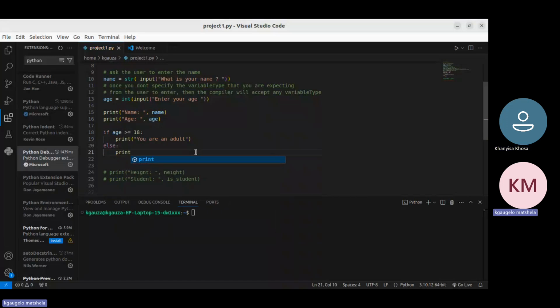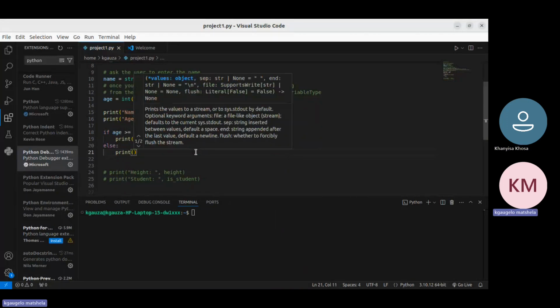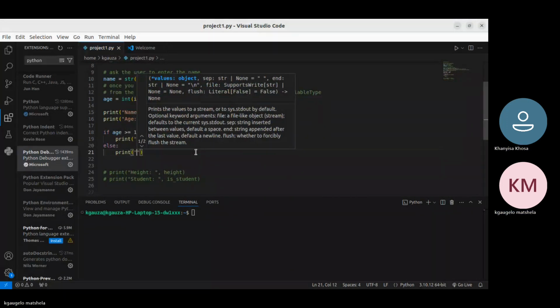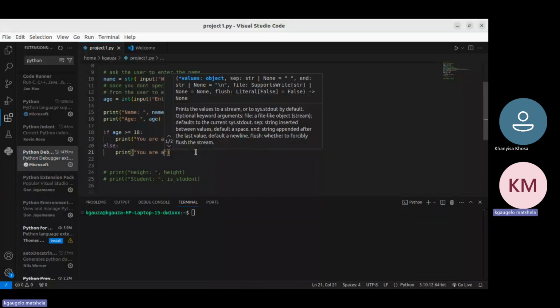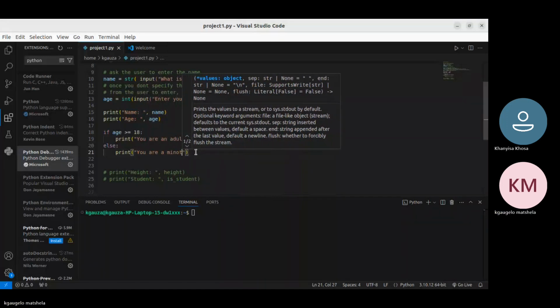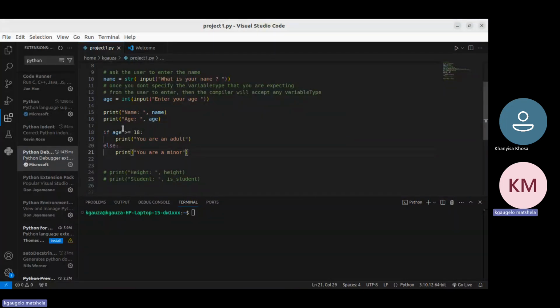On the else, I can also print you are a minor. So if your age is not greater than 18, it is going to print you are a minor. With the if statement, it's still the same way that you know it.